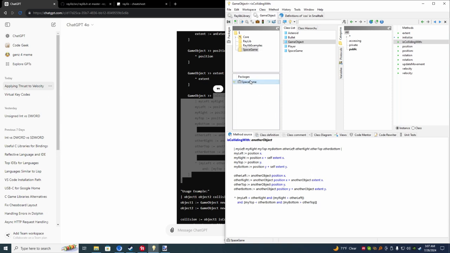Okay, so this might actually work. So we've got this collision detection.